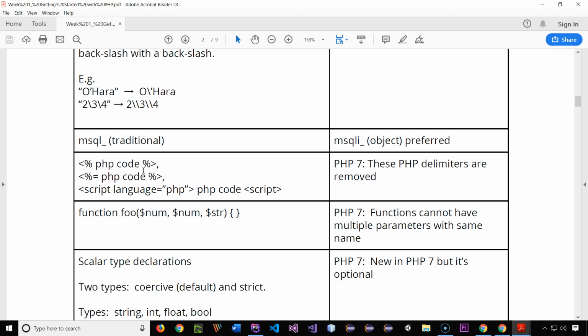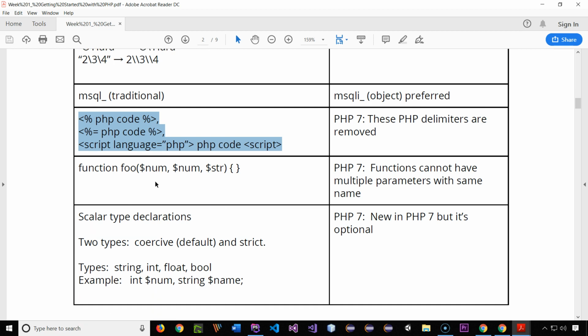These are also no longer supported in PHP 7. In older versions, you can use different syntax or different tags to write PHP code. This is commonly used in Visual Basic VBScript, the percent sign tags. And also you can use the script tag to say PHP script, and inside that you can put your code. This is very common for JavaScript. In the old days, you had to specify the language, either PHP or VBScript or JavaScript. So this is no longer supported in PHP 7, so please do not use these at all. Use only the question mark and then the word PHP.